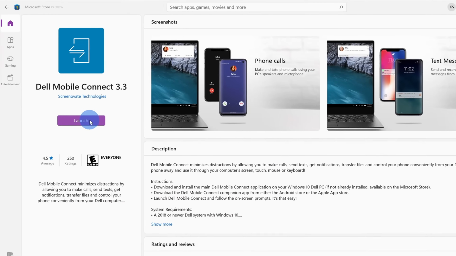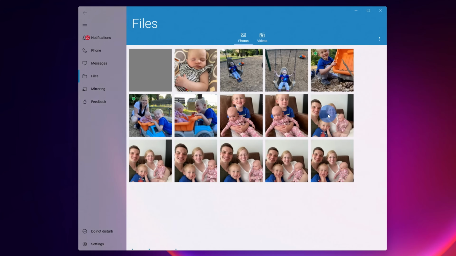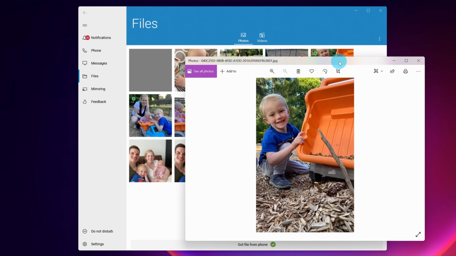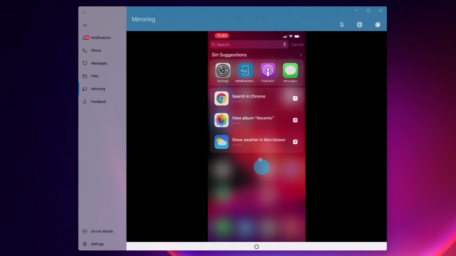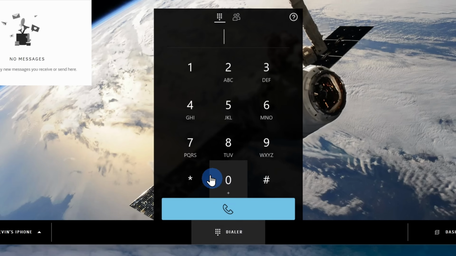If you have an iPhone, it's a little bit more complicated. Some PC manufacturers like Dell include an app that provides similar functionality to what your phone does. With Dell, it's called Mobile Connect, and other manufacturers might have apps that go under different names. If you want to get the Mobile Connect app, even if you don't have a Dell, you can watch the video up above and it'll walk you through step by step how you can install it. Once you launch the app, you can click on a dialer and you can now make phone calls, and this will use your changed voice.